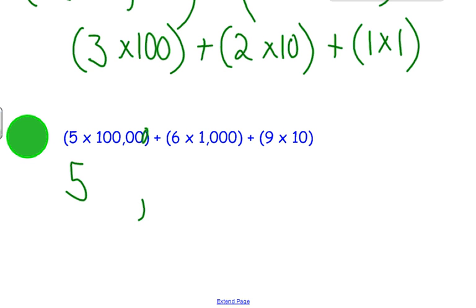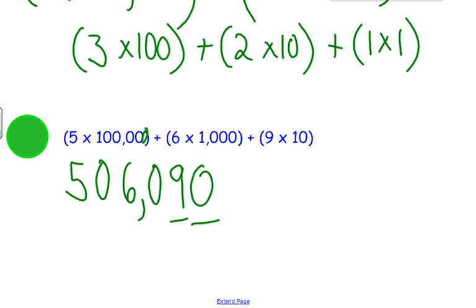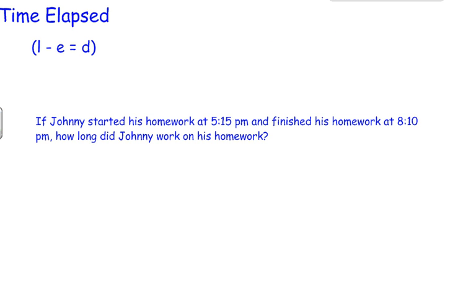And so I'm not going to put the zeros in here because I have other numbers to add in here. Next, I have a 6 in the thousands place, and I have a 9 in the tens place. And so then I'm going to fill in zeros in all my missing places. So I have 1s, tens, hundreds, thousands, 10,000s, 100,000s. And so I've taken my number from expanded notation and turned it into a real number. So we have this idea of expanded notation.